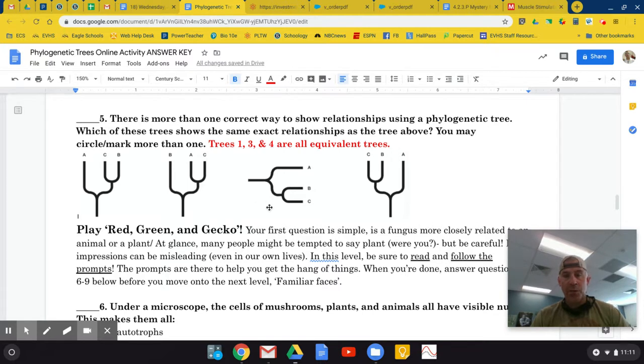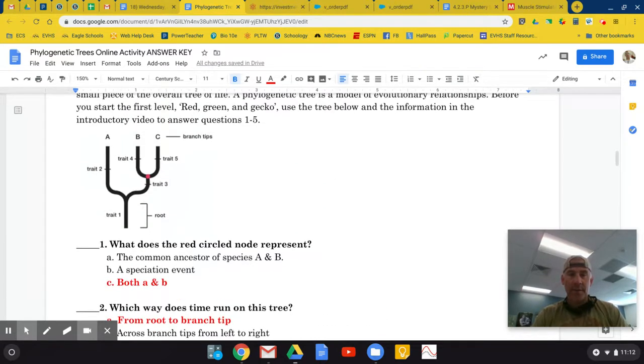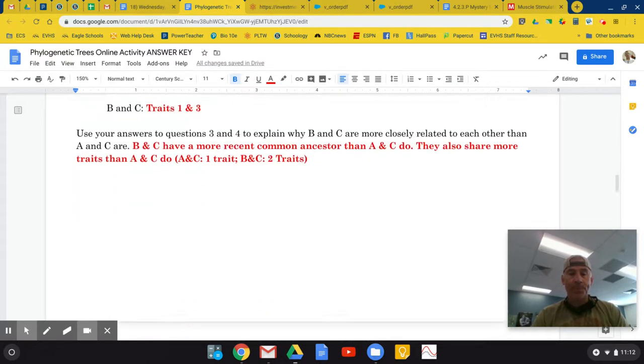If we look at our third tree, it's just flipped on its side, but it's showing us the same information of the original tree from above. This one is just like we walked around to the backside and we're looking back through the tree. It's just flipped, but A, again, is the basal taxon. It's all by itself right here. And then B and C are more closely related together here as sister taxa. And so the first tree, the third tree and the fourth tree are all equivalent to each other, and last time, I promise, to the original tree that we drew up here.